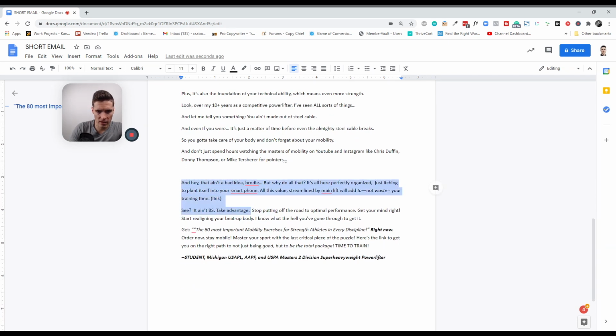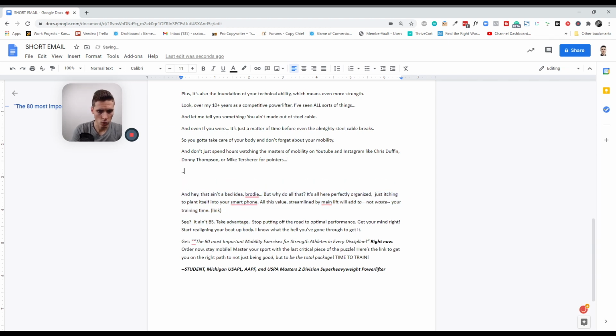So it's like all this value streamlined by main lift will add to not waste your training time. So let's just say something like, and don't just spend hours watching the masters of mobility on YouTube and Instagram, like Chris Duffin, Donnie Thompson, and Mike Tersher for pointers. Do the exercises yourself and practice.